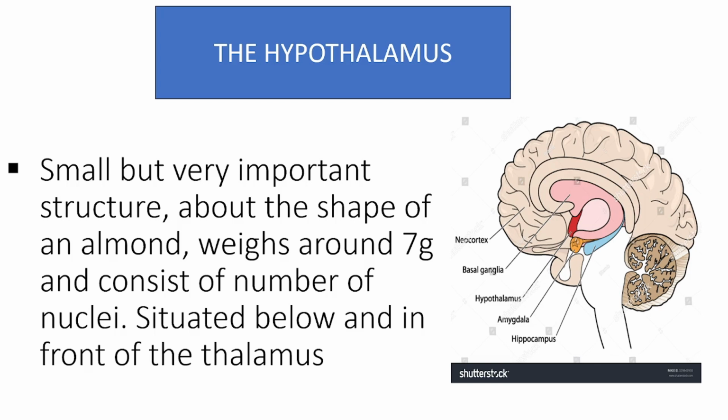I want to say also that they have specific connections. The hypothalamus has some connections. One of the connections is that the hypothalamus is connected to the pituitary gland via the infundibulum. If I don't want to call it the infundibulum, I call it the pituitary stalk. It also connects with the autonomic nervous system. I want to also say it connects with the limbic system through the hippocampus and the amygdala. And it also connects with the thalamus and the cerebral cortex. So those are the connections we have with the hypothalamus.